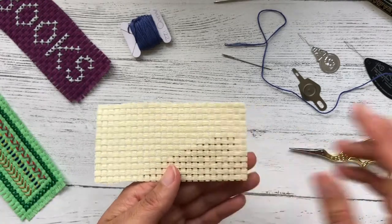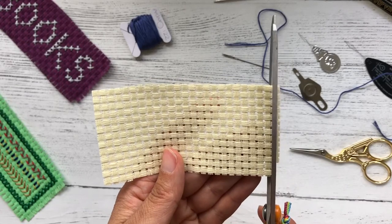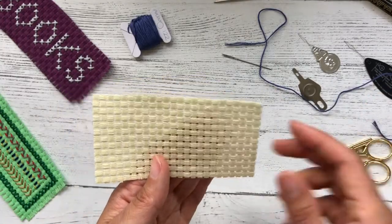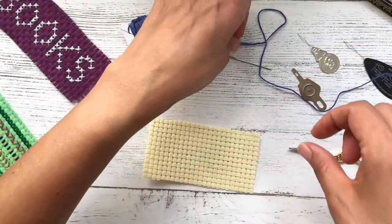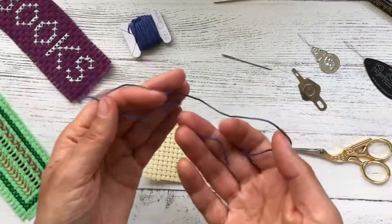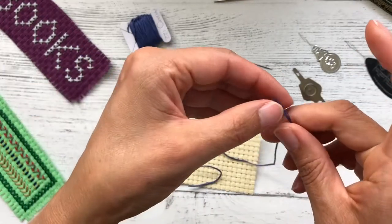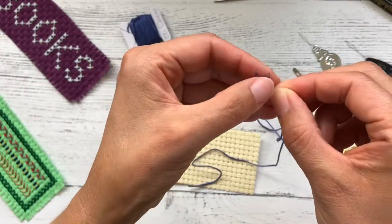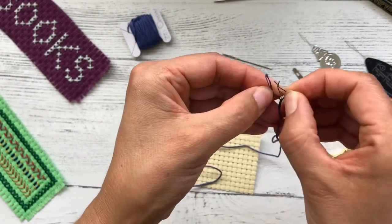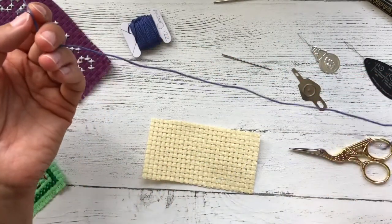In terms of cutting it to size, I just take a sharp pair of scissors and cut through it pretty easily, and then you're ready to go. Onto the thread — I like to use embroidery cotton, sometimes called embroidery silks, stranded cotton, or floss. It's called stranded cotton because there are actually six strands, which hopefully you can see there, which make up the cotton. We're going to use all six strands for these projects.